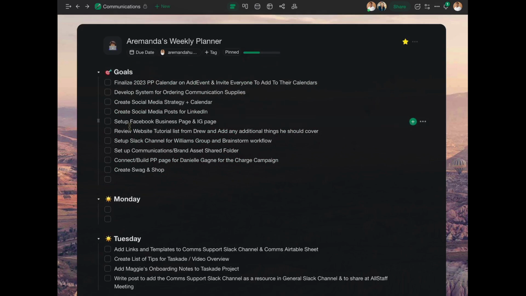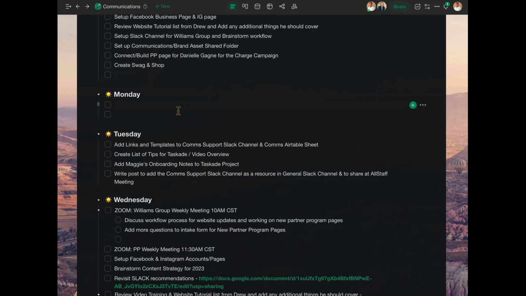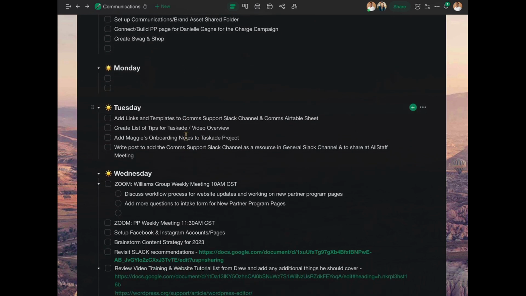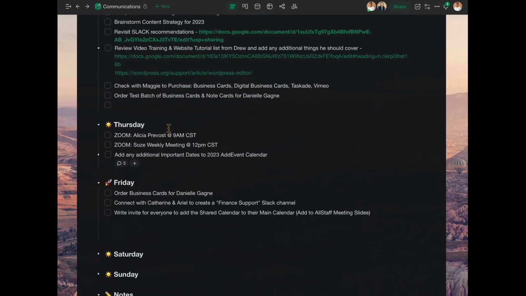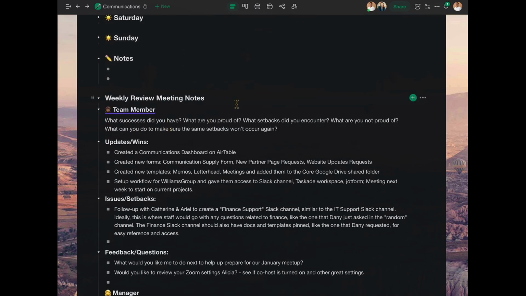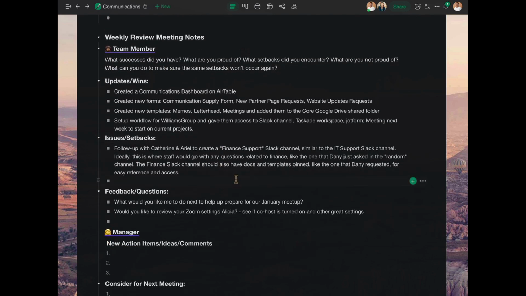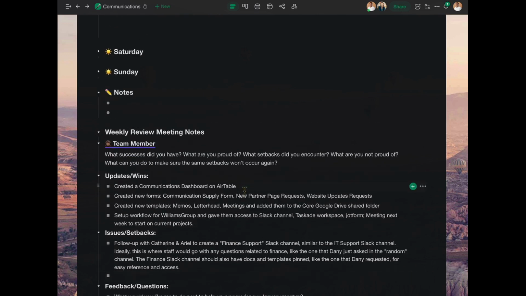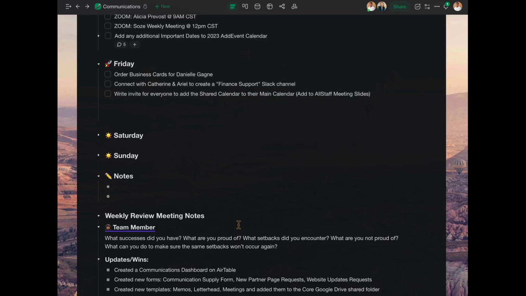So I set my goals for the week or so, and then I'll put specific tasks at the top that I want to cover that will help me to meet those goals. I segment them out by day. And so here's what that week looks like so far. And then when we meet on a weekly basis, I'll put some of my updates here so that we can be on the same page as far as, okay, what did we accomplish? What issues and setbacks did I have, questions and things of that nature.